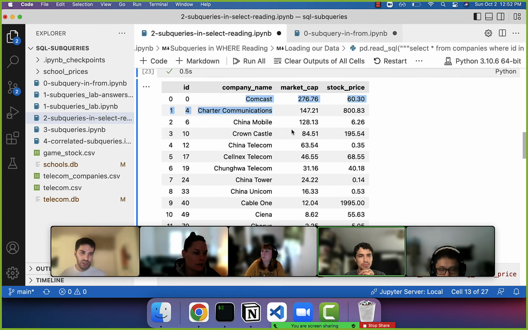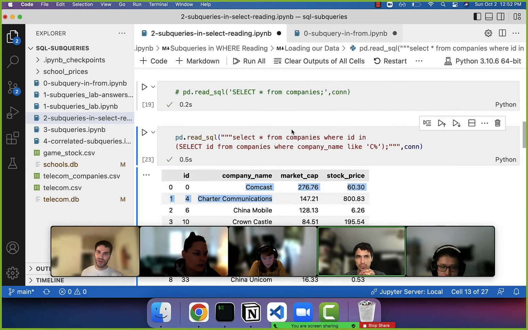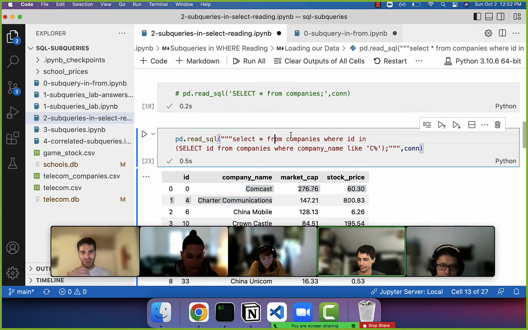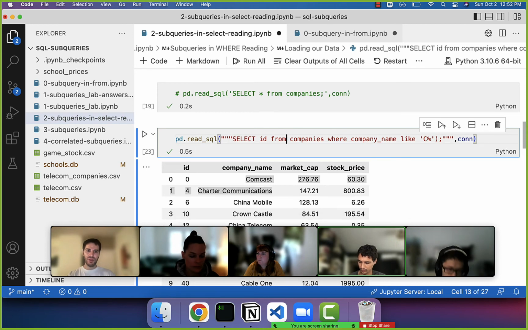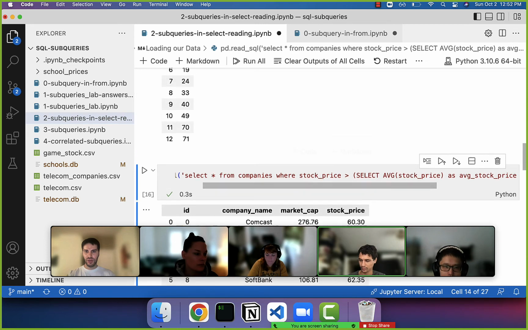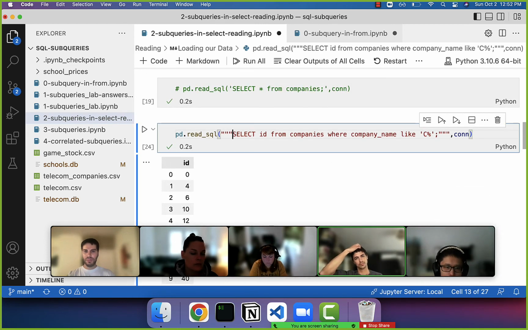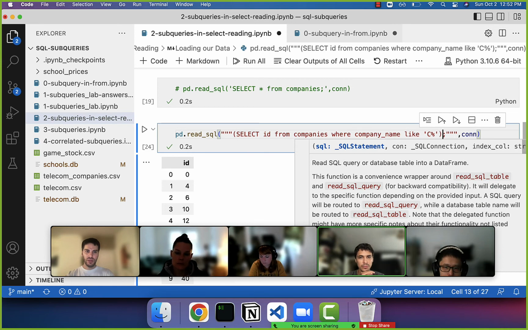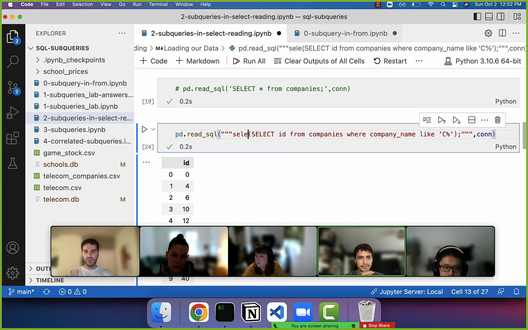In each case, just like we think about with functions, you want to consider what the return value of the subquery is. So what I really recommend doing when you use a subquery is first write the original query, like write the first step, and just get all the IDs of companies with the letter C, right? Then simply wrap this thing in parentheses and do select star from.